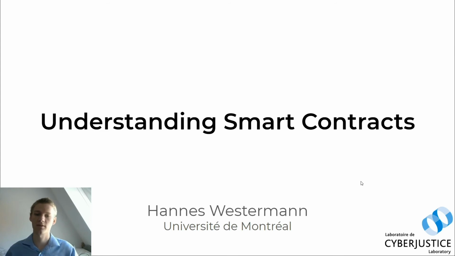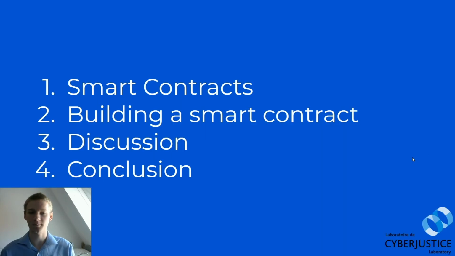And today, as part of the Blockchain and Smart Contracts Theme Week, I will present this presentation titled Understanding Smart Contracts. So let's get started. First, I will talk a bit in general about smart contracts and what they are and why they are useful. Then we will actually together build a smart contract. It will be a pretty simple smart contract, but a fully functional one. Then we'll use this as a kind of discussion point to see the advantages and disadvantages of smart contracts. And finally, I'll make a brief conclusion.